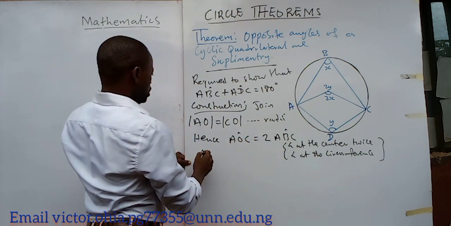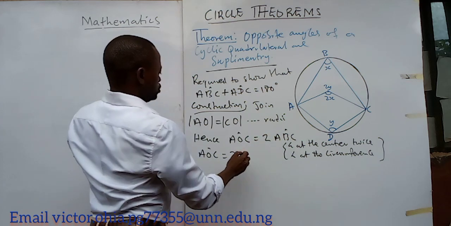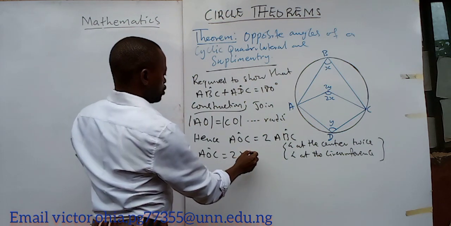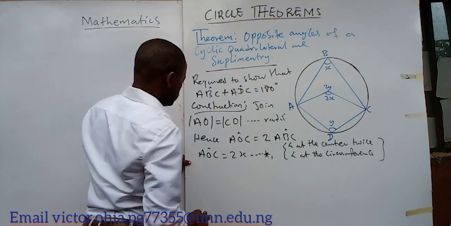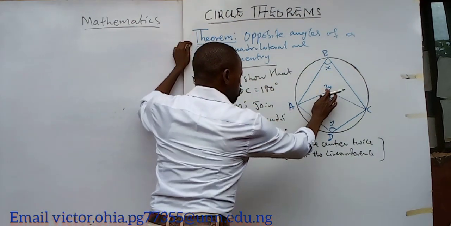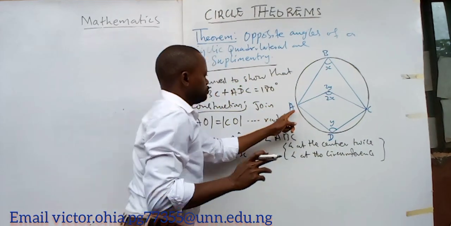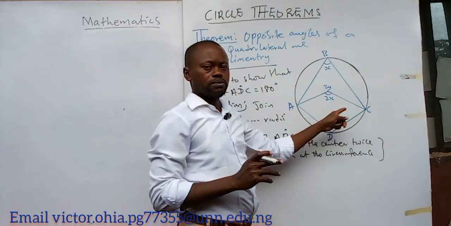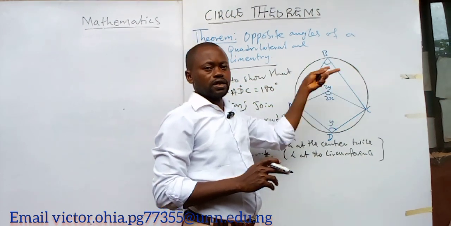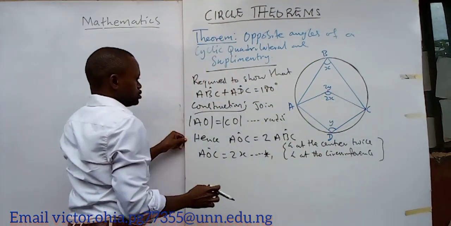So we have been able to show that this is this. It then means that AOC is equal to 2x. Do we get that? I can call this star 1. Now, we also look at this angle AOC, but the one on top is reflex. Reflex AOC has the same label, but you attach reflex to it, meaning that it is greater than 180 degrees. Please know the difference between both of them. They are not the same.